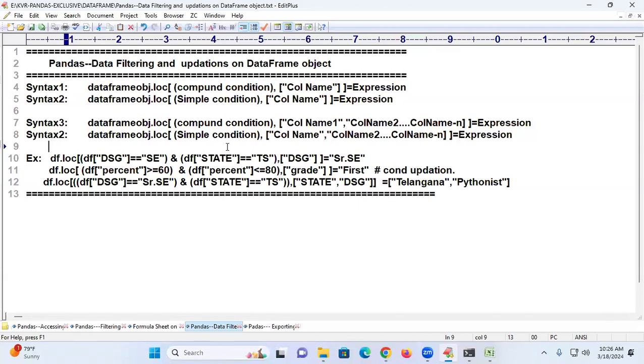To fill the null values, which function will we use? fillna. What does na stand for? NaN. Which value do you want to fill? 0. There is one more function called replace. In the data frame, dot replace, in place equal to NaN, comma 0. In place of NaN, you fill with 0. Replace NaN with 0. What is that function name?